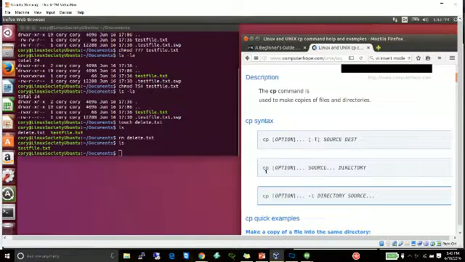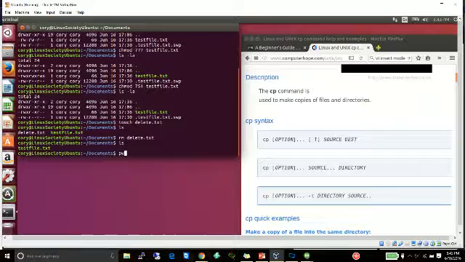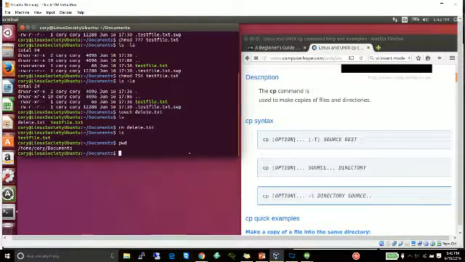Okay, so you can do cp, copy, then source and destination. So do pwd to see where we're at. We are currently in /home/Corey/Documents. We're going to make a copy of this, and we want to put it in the Corey directory, the directory right below us.